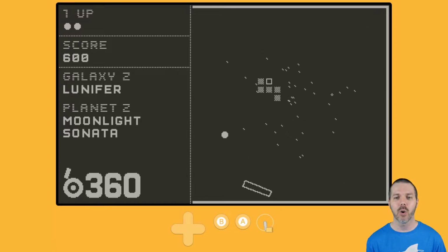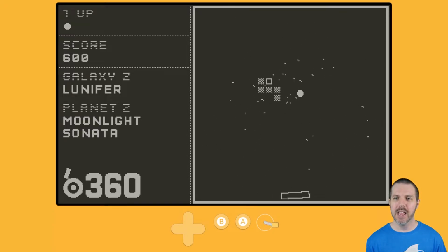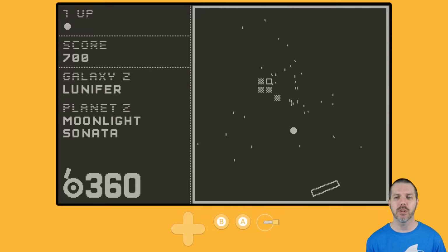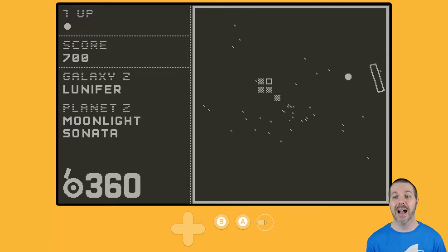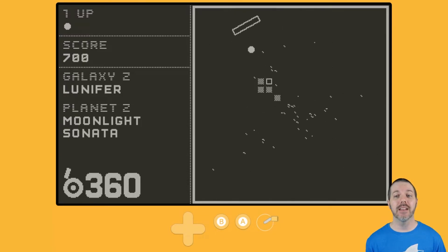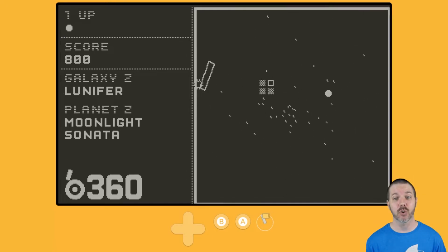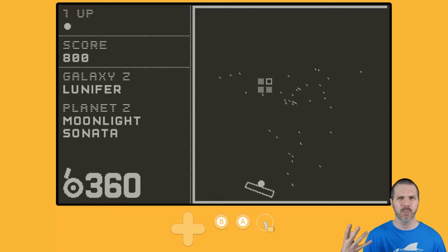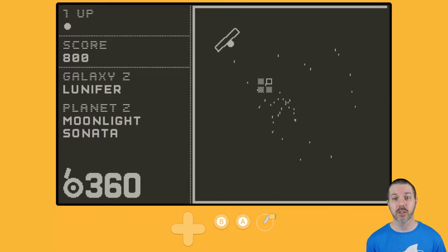You can gain one-ups, and occasionally you will also get a power-up that lets the ball stick back onto the brick breaker, the plane, the what is it called? I don't know. The main character here, the line, the pong paddle. The paddle, that's right. So I get this thing here, and then once I get hopefully back onto it, it sticks. And that kind of spawns whenever it seems like. I don't think it's a score-based thing. It just kind of goes when it wants to go.